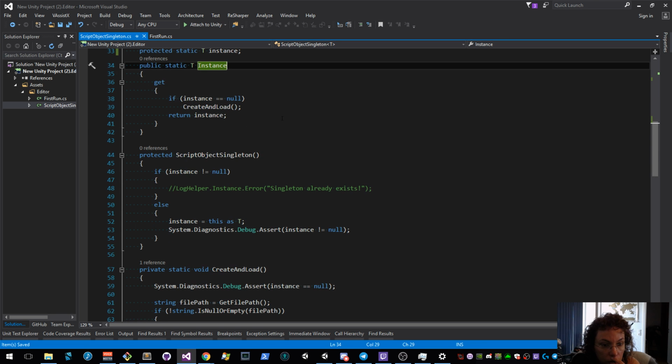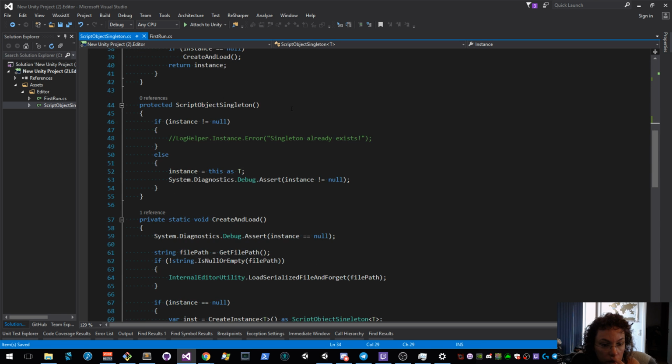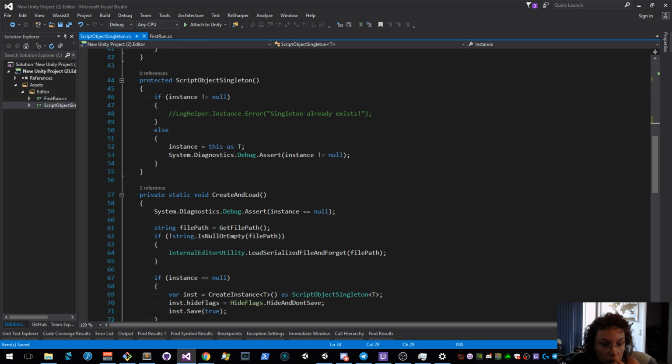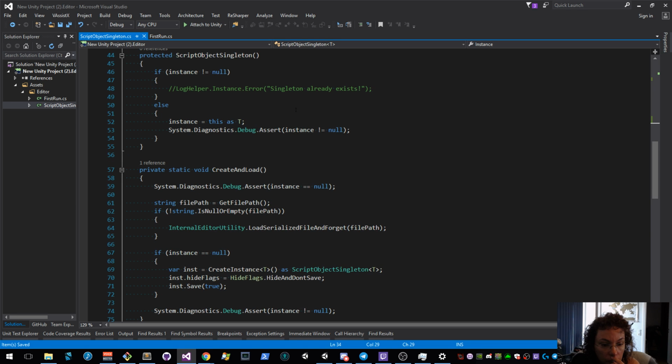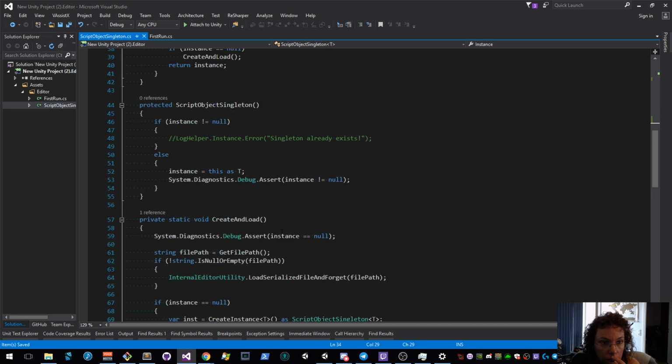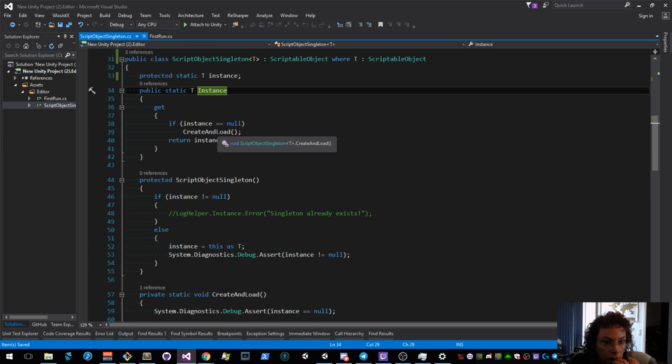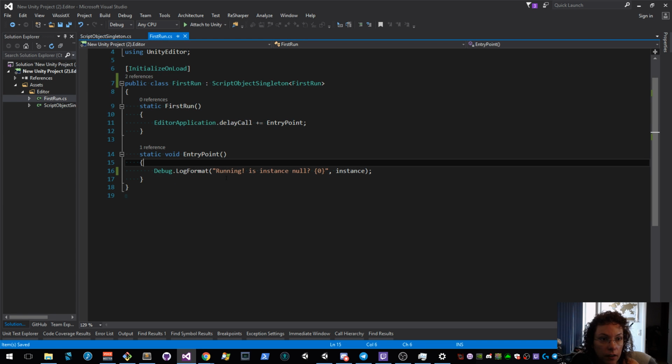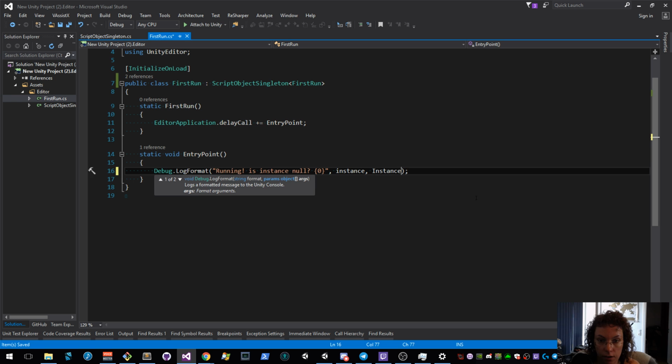Static. Yes, create it. Null, and then yes. And this is going to create the second one. Gotta love side effects in a log format.